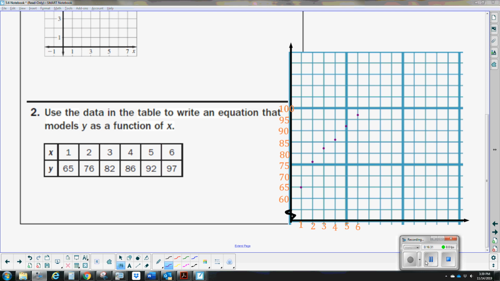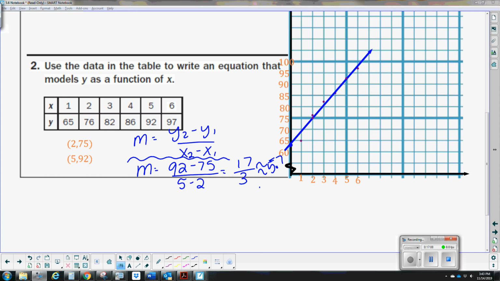So once I have my scale, I'm going to draw my line of best fit, and then I'm going to write an equation for that line. So here's what my line looks like, and I'm just going to pick a couple points that are on this line. I'm going to pick this point right here because it looks like that was one of my given points. So that is the point (5, 92). And then I'm just going to pick this point because it looks like it's right on (75, 2). Now I have to find my slope and my y-intercept so I can write my equation. So here I can see that my slope is approximately 5.7.